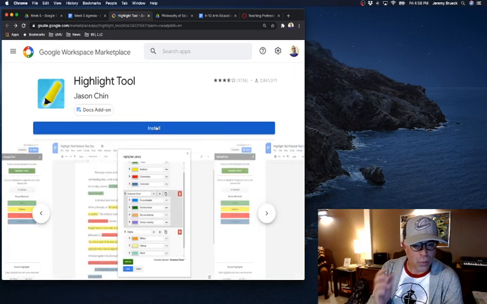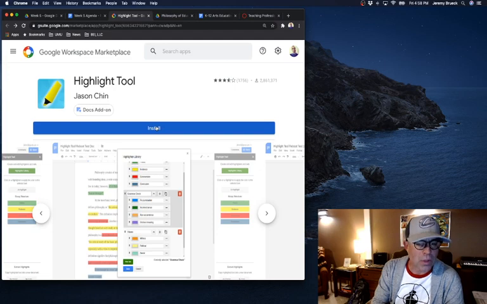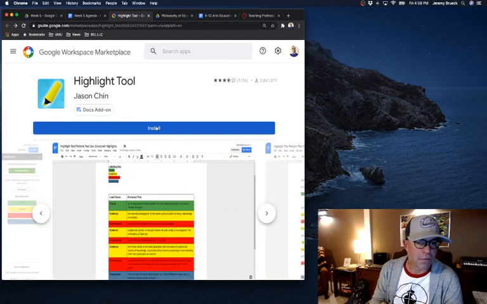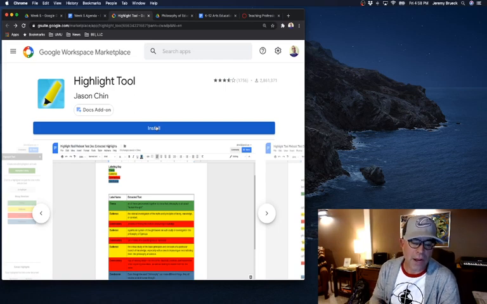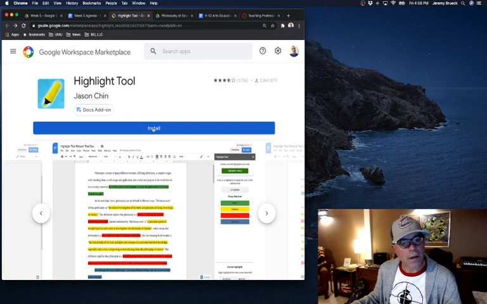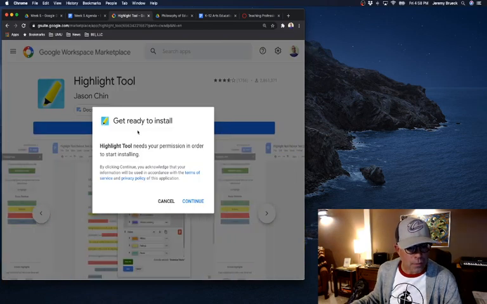So just like you took your Word document and made it into a Google Doc, you can't be using another browser like Firefox or Safari. Make sure that you're in the Chrome browser for all of this to play nice together. From there, it's the one button install. It'll probably ask you for your permissions.